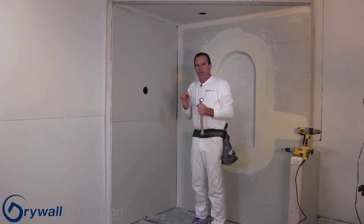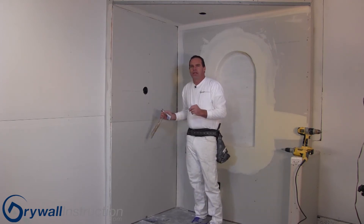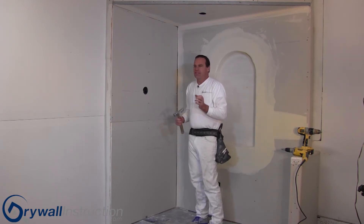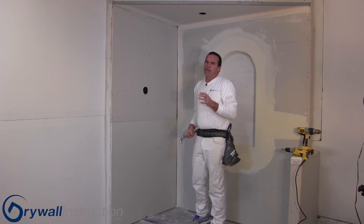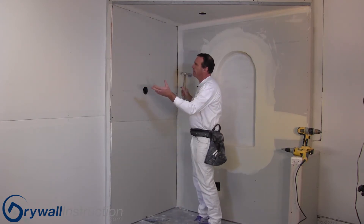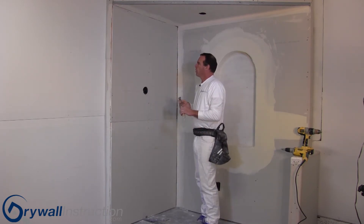If it breaks the paper around the nail, you need to re-nail it — put a nail or screw next to it because it's lost the structural strength of the nail itself. That same principle applies with screws. If you screw it in too far and break the paper, it's not providing any strength and needs to be redone. Also, if you don't hit the stud well and just catch an edge, pull it back out and do it properly. The typical areas we use nails are around the border of the piece of sheetrock when hanging it — we'll either tack it with nails and then screw the rest, or do the whole border with nails and put screws in the field.